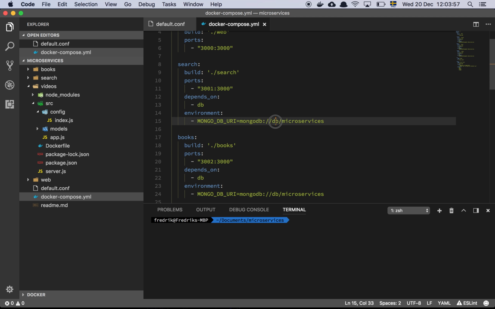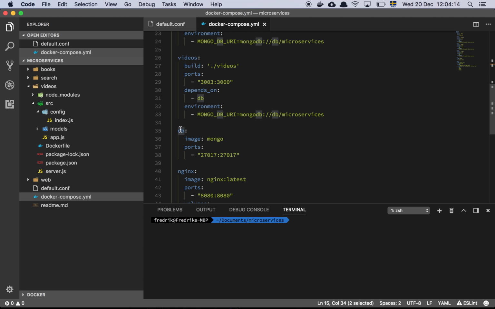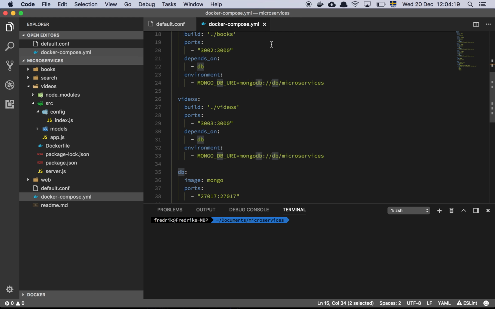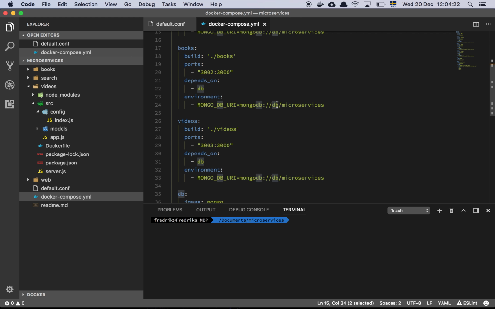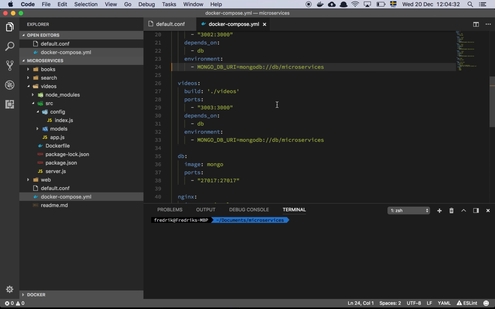This is actually extremely powerful, because if you hard code the IP address, you're not guaranteed that IP address will always be the same. But thanks to the genius people at Docker, now you can simply use the name that you gave. For me, it's the database that I want to find. You just put that name as the host, and that will resolve in the container to the IP address where you can find that container. It's extremely powerful. I really like it.